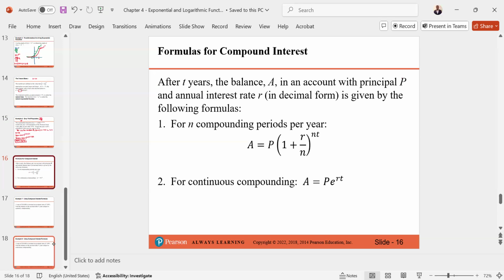So we have two types of compound interest. After t years, the balance A on your account after you invest P amount of money at an annual rate r is given by the formula. If it says compounded annually or monthly, compound interest, P is the principal, money invested, and A is the future value, money in the account after t years. We said r is the annual interest rate.